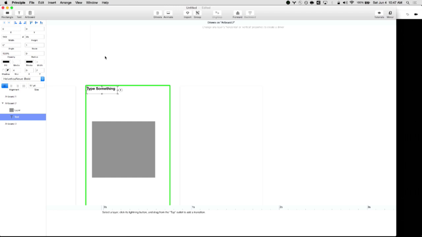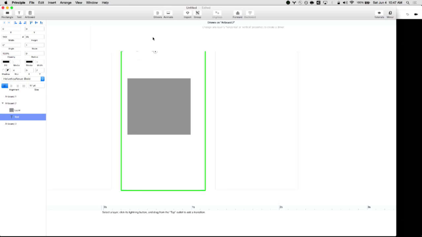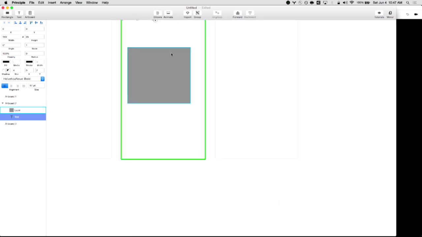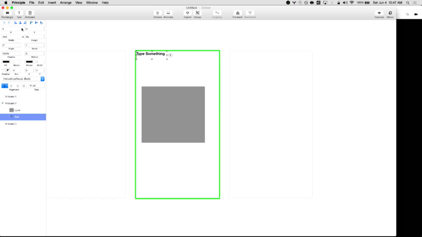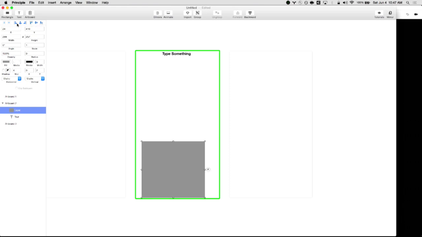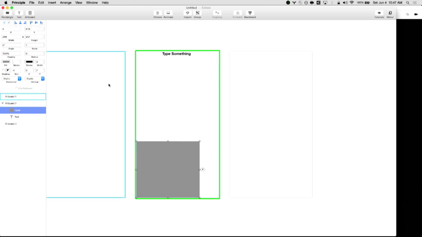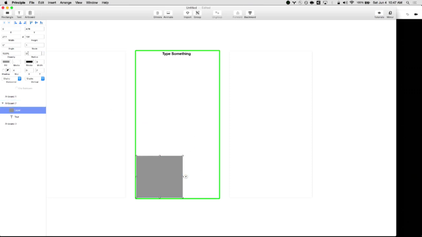So up here in the top left, let me close these panels. We have our align tools, which are super helpful. So here I can center align my text quickly. If I was going to make this rectangle into a button at the bottom, we can put it to the bottom, put it to the left, and then from there we can resize it either by clicking and dragging it, or we can use these up here. They have the click and drag functionality.